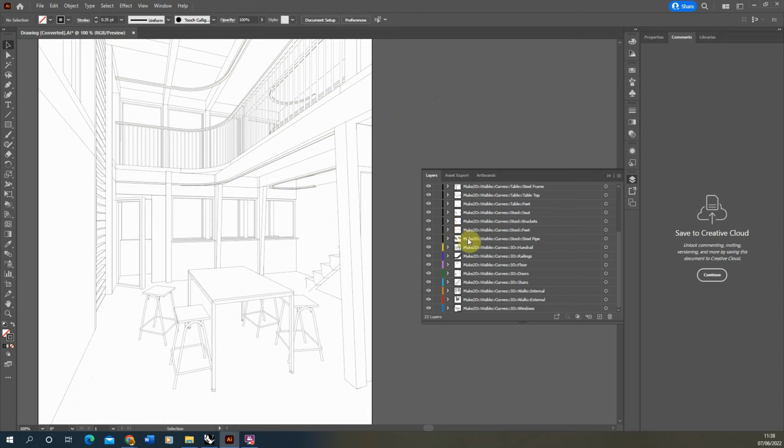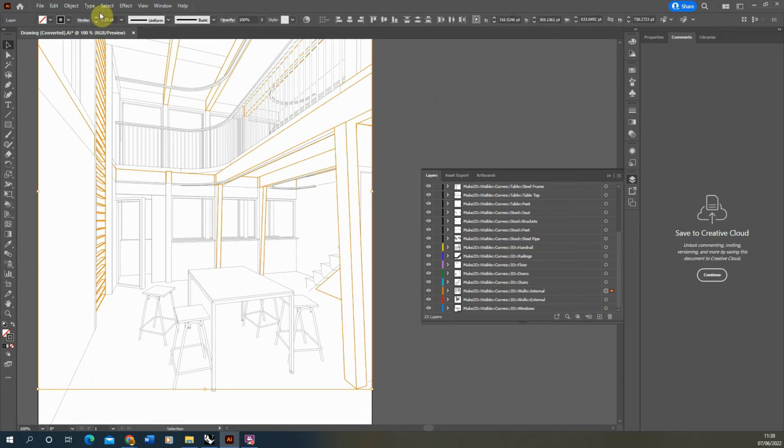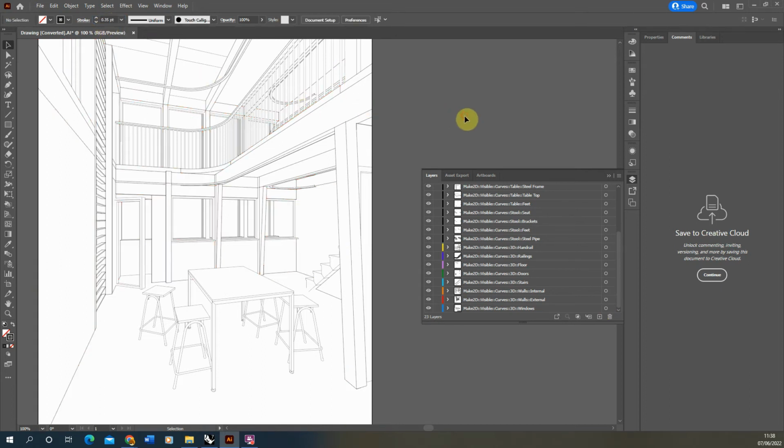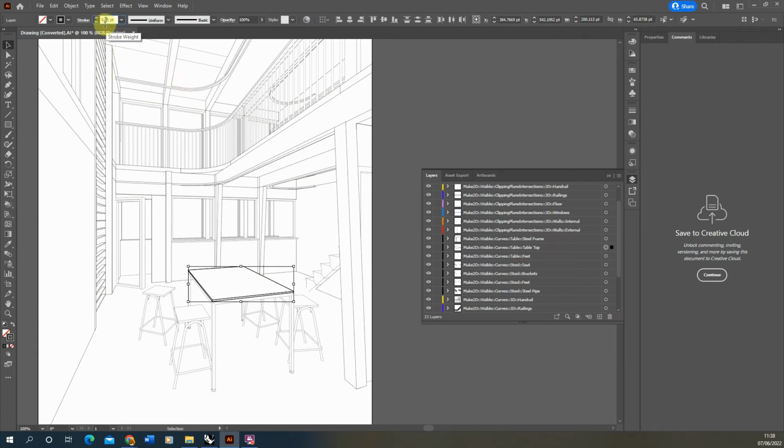It might be that we want certain other bits of structure, like these internal walls, to be slightly thicker as well. And I think I want those to match these walls here. So I'm just going to go around and slightly raise the line weights of some objects to give them a slightly denser hierarchy and lower the line weights of others just to balance out those pieces in the scene. And it's always good to go through this process asking yourself what's important in your view, what do you really want to stand out, which things do you want to fall back, and then raise and lower the line weights accordingly for those objects.